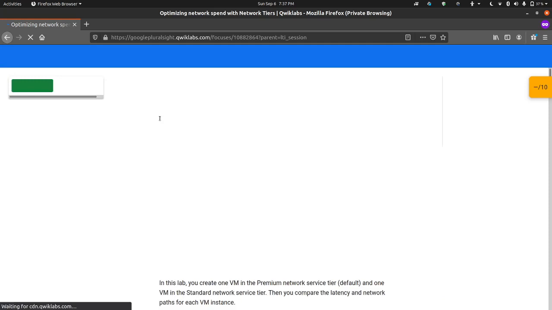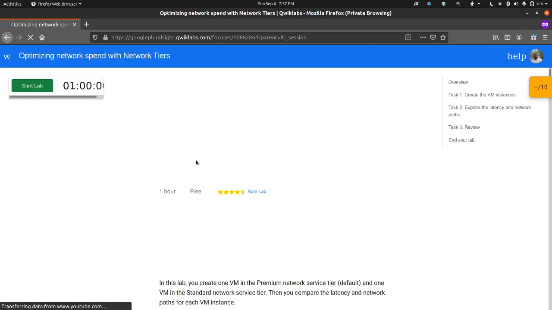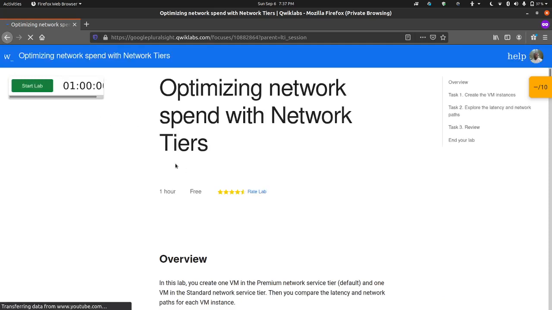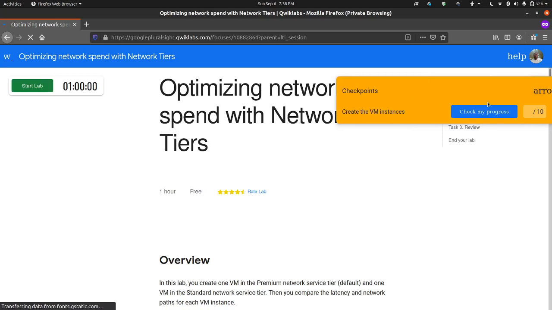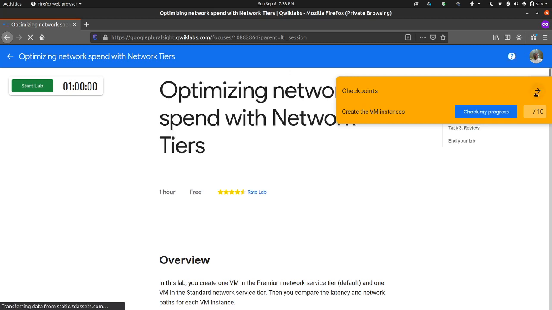Pre-warning, my network is a bit down, so my lab actions may be delayed a bit. This lab should last for 1 hour, and we're taking a total score of 10. You can see the arrow isn't showing up because my network hasn't finished loading. Okay, it's loaded now. If you have issues while you step through the steps, you click here and a pop-up window will tell you what exactly the problem is.